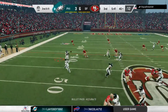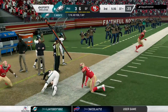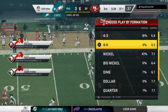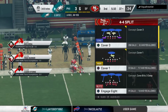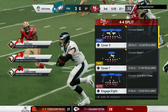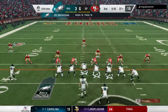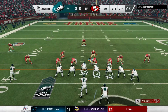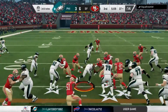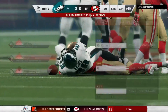On 2nd and 9, Wentz caught by the tight end Ertz. They'll get 9 there as that sets them up better for 3rd down. One thing you're hoping for when you run drag routes, you're able to hit a receiver in stride, and he can pick up a lot of yardage after the catch. But in this situation, the defense was effective, able to stop him before he could get a good head of steam going. The last catch nearly got him a first, but it did not, and they'll try to convert on 3rd and inches. And he's able to get it to the 33, good enough for a first down.